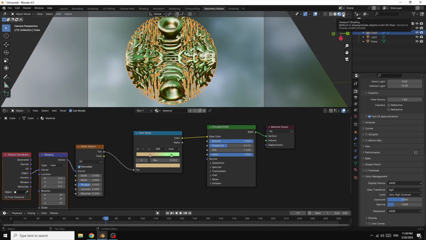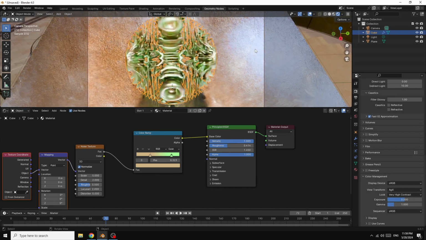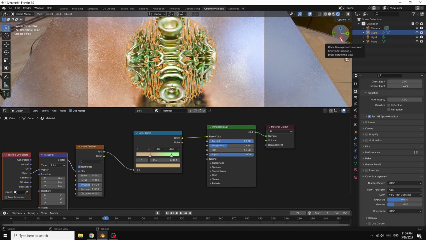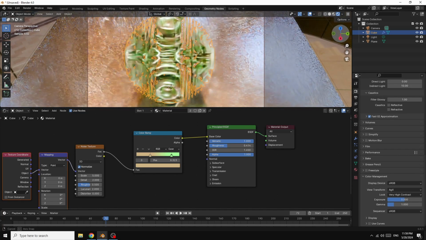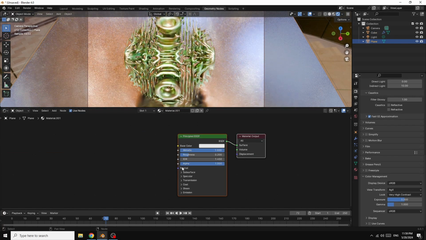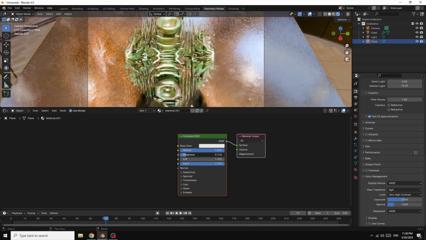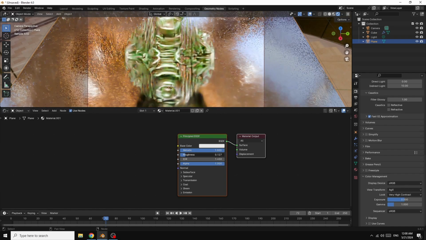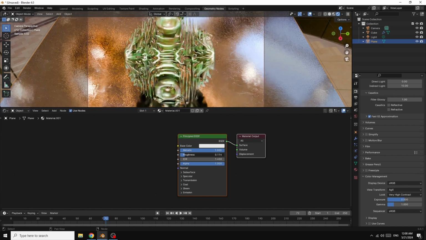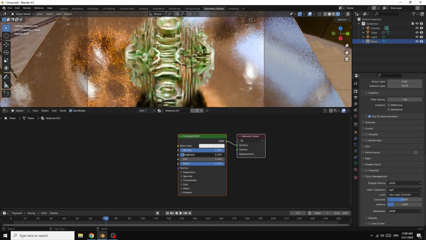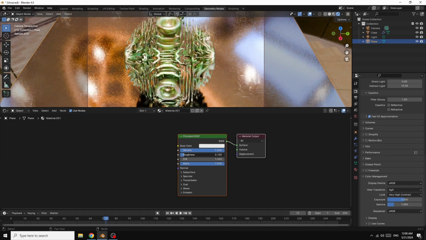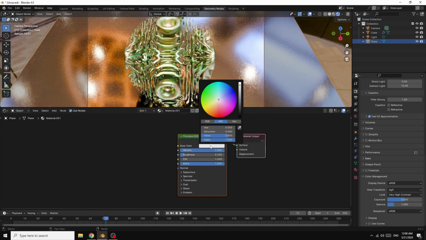Now if I switch here in viewport shading, I select the plane. I decrease the roughness. Just like this, 0.1.